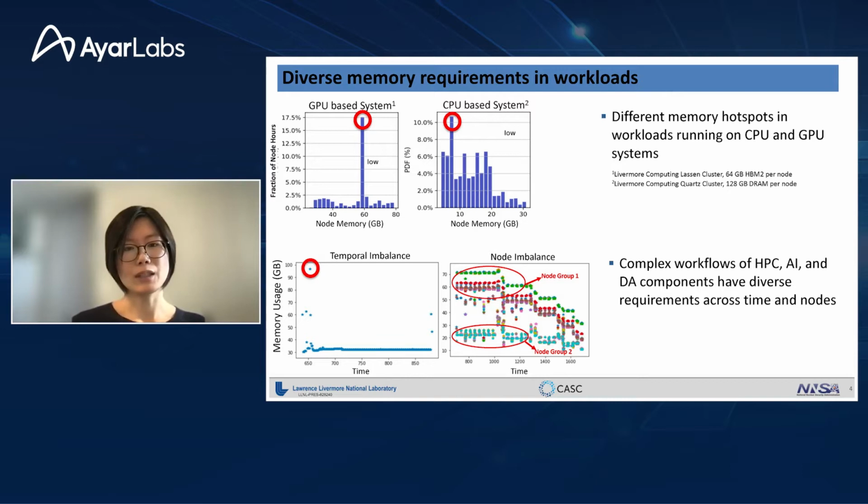If we look at these emerging complex workflows, combining HPC, AI, or data analytics components together, they have different phases. Different components also have different requirements on bandwidth or latency based on what they are actually doing. What we're showing here is how these diverse requirements could cause a temporal imbalance in memory requirements, and how they could have very different utilization on different groups of nodes assigned to different components. All of this is considered together with how quickly we see the workloads on the same machine adapt over time. This is something we find interesting, and of course, with more understanding of the workloads, that will definitely help to explore different solutions.